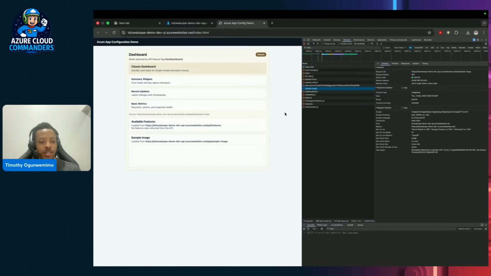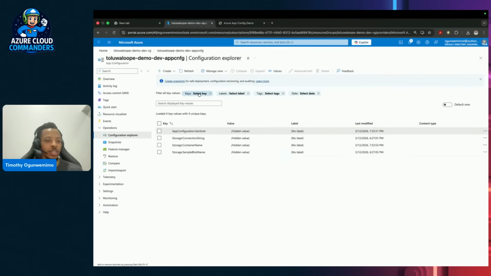So one of the benefits, I think, from this session, I've been able to show you how you can manage your app configuration and how you can manage your feature flags. And one other interesting thing that I want to show you is, you might be wondering, okay, I have an app settings file and I have 500 keys in there. Are you telling me that I need to start adding these keys one after the other into Azure? No, you can actually import your app settings file. So we're going to try that.